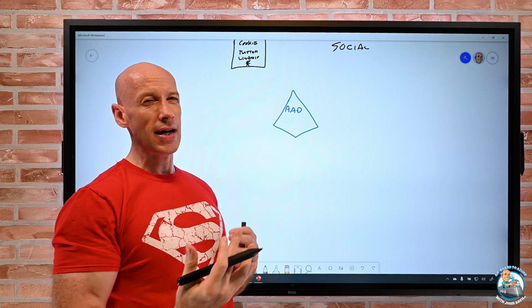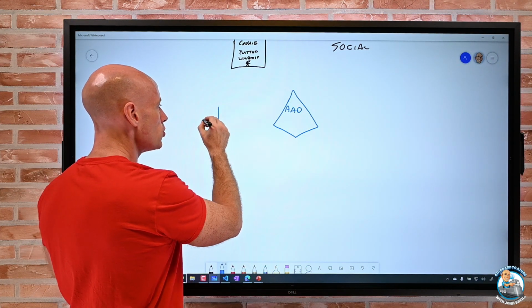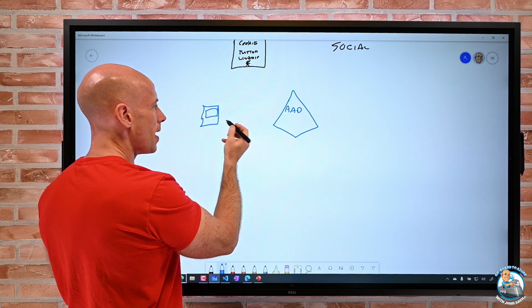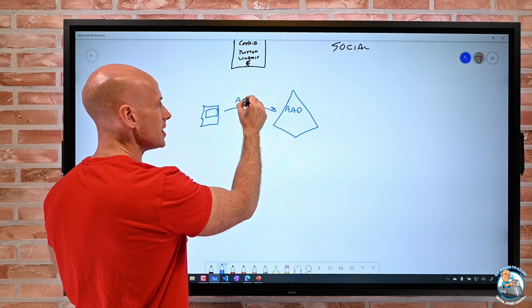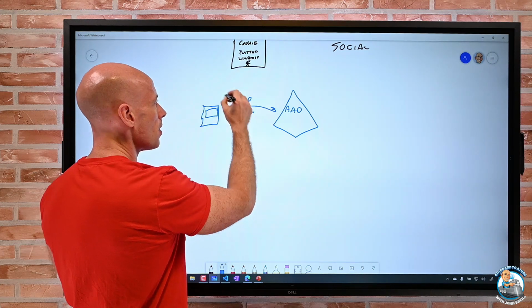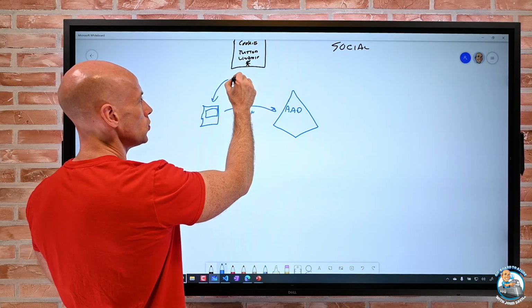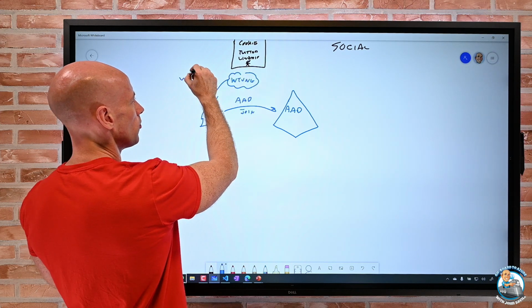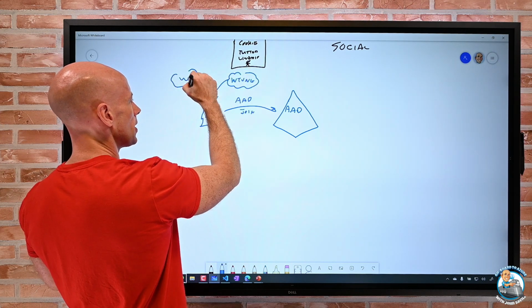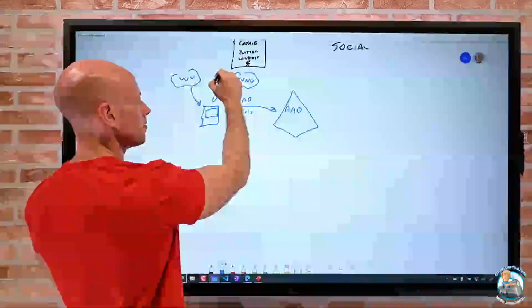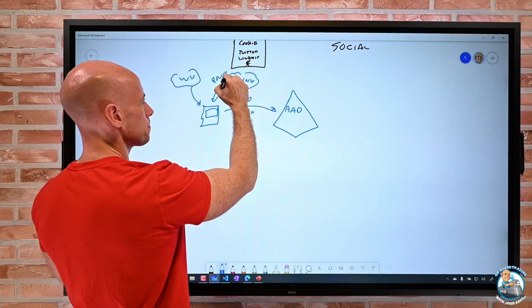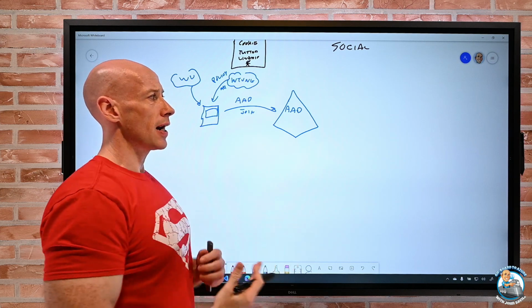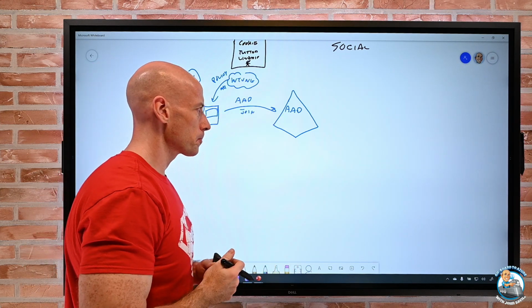I don't need a regular AD. My desktops, I'm using modern management. My modern management is I Azure AD join it. I'm being managed by Intune for my apps, etc. My patches come from Windows Update. My policy comes from Intune, my apps. I don't need regular AD, I can do modern management.